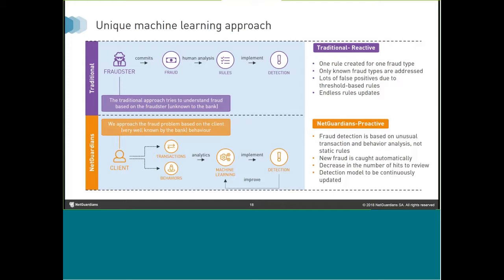As well as that, it increases your operational effectiveness, because the number of hits that you're reviewing are now fewer, and more likely than not, the hits you'll be reviewing will be very close to suspicious. If they're not suspicious or fraudulent, then that information is passed back into the model to ensure that in the future such hits will not be brought out, because the previous model has confirmed that these are not suspicious events. And that is the advantage. With time the model becomes better. With more information, it becomes smarter, and now you're able to address the real issues.